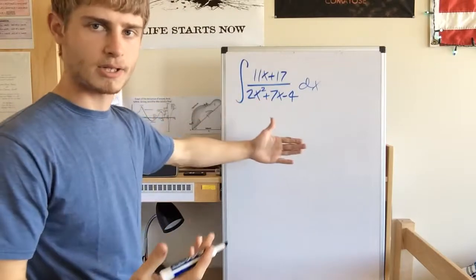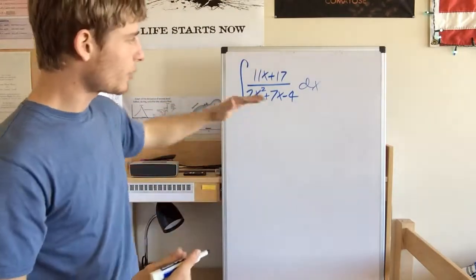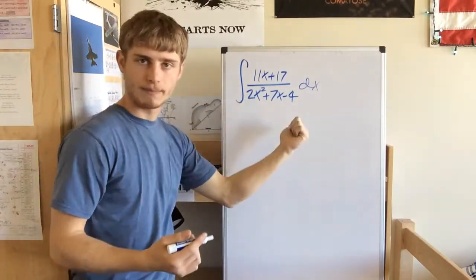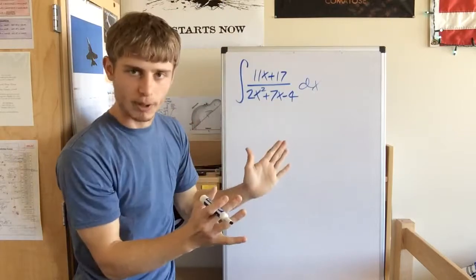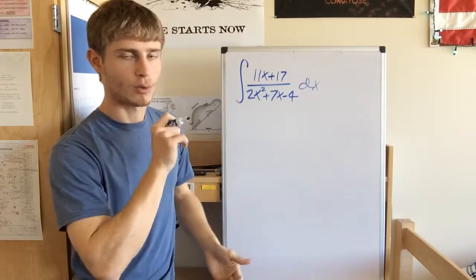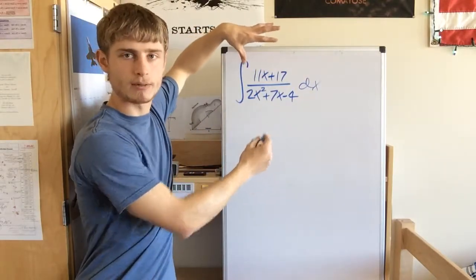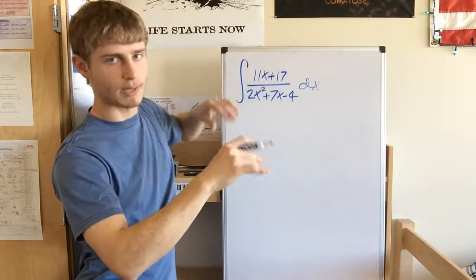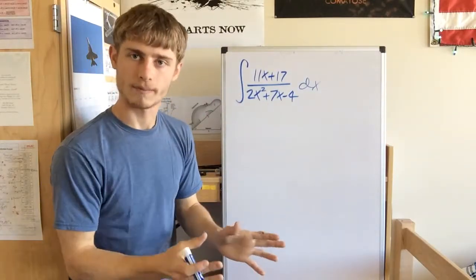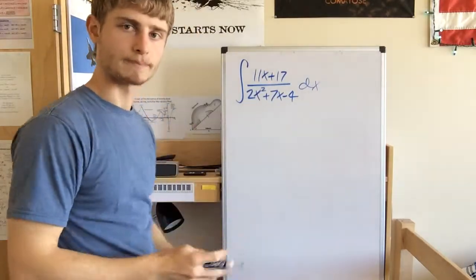As you can see looking at it, there's not much we can do with it with our other integration techniques. We have a rule, though, that says if we factor the bottom, A over the first part of the factor plus B over the second component of the factor will equal what's on the top. And if this was a third degree, then it would be A over the first segment, B over the second segment, C over the third segment, and then we'd have to solve for 3 arbitrary values on the top. But this is only going to have 2 because this is second degree.